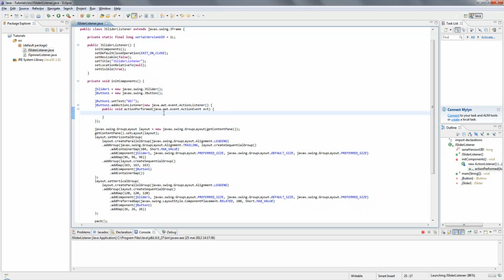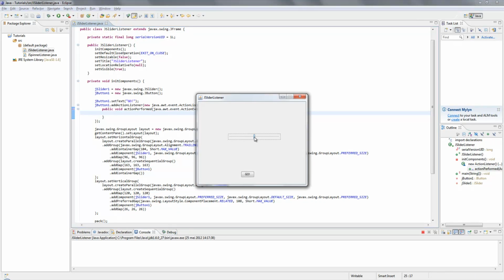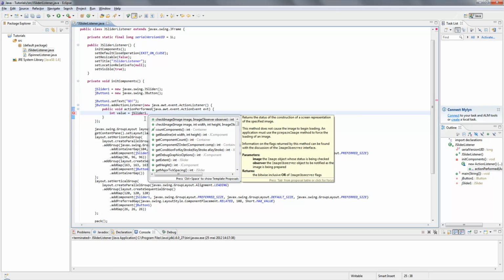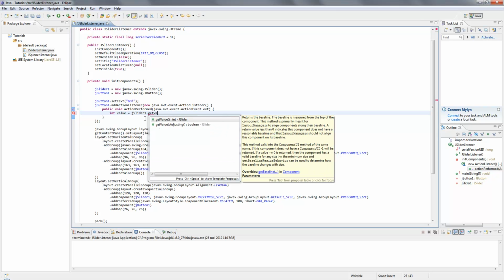We want to get the value of the JSlider. This isn't hard, it's really easy. We're gonna make an integer called value. Value is equal to JSlider1.getValue.